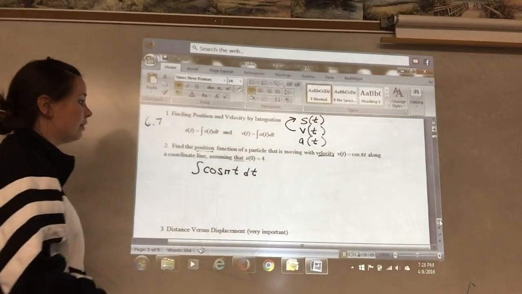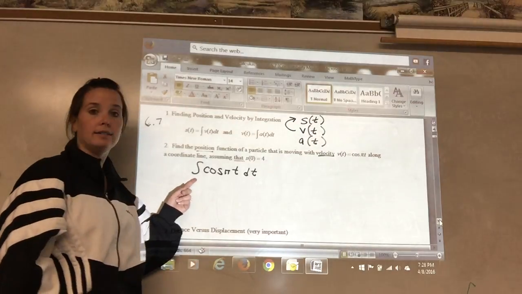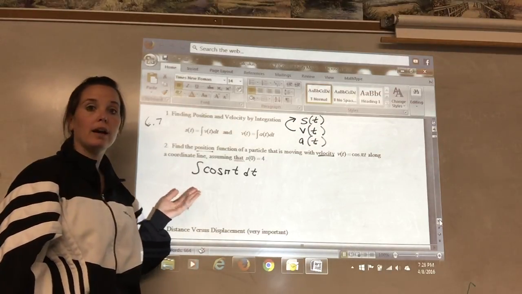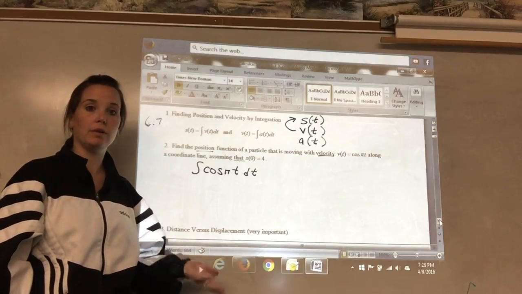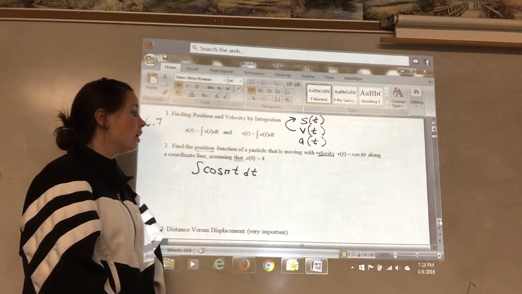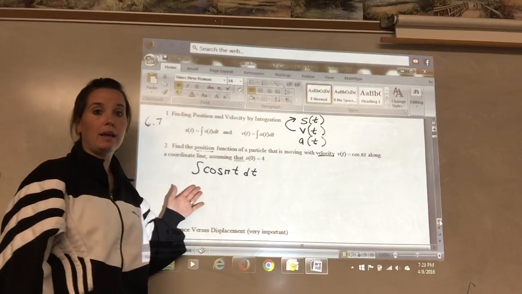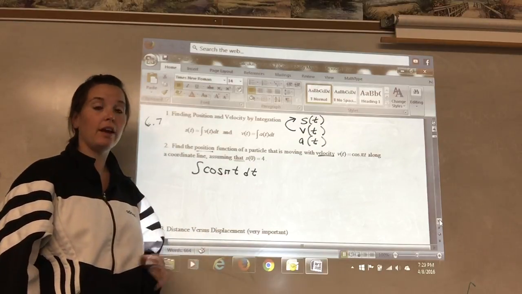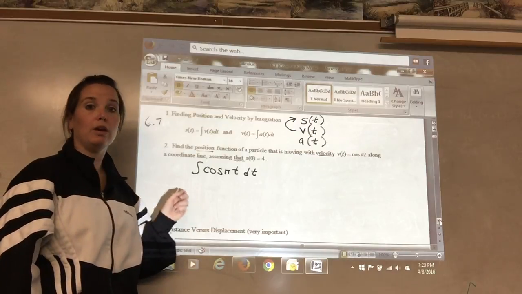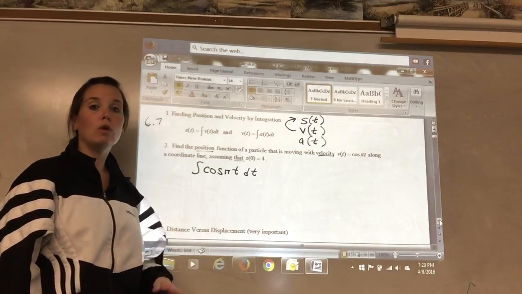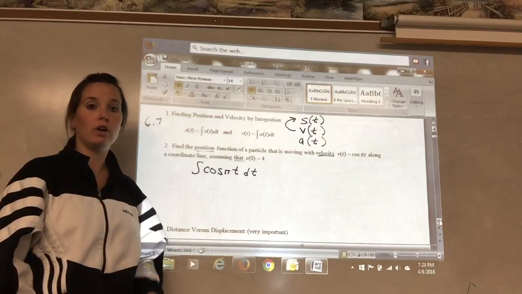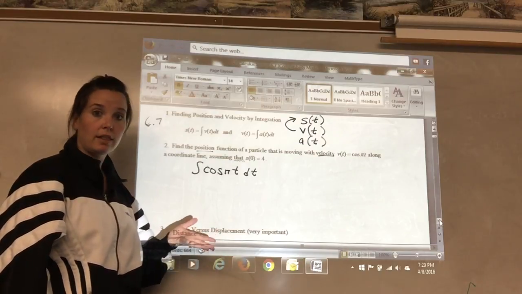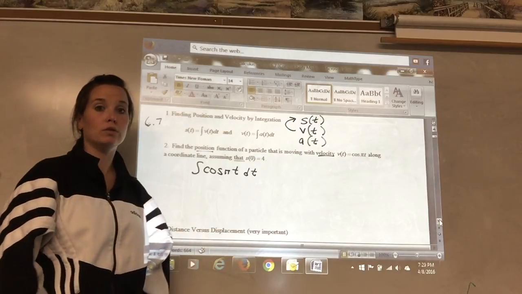Okay, so if you look at this, this is not a definite integral, so I don't have my upper bound and my lower bound. I'll have to do the plus c thing that we talked about earlier in this chapter. Also, look at this carefully because this looks like a chain rule type thing. Therefore, this is going to be a u sub problem. So don't forget all the things that we've learned earlier this chapter, for example the plus c, the constant, and then of course the u substitution.